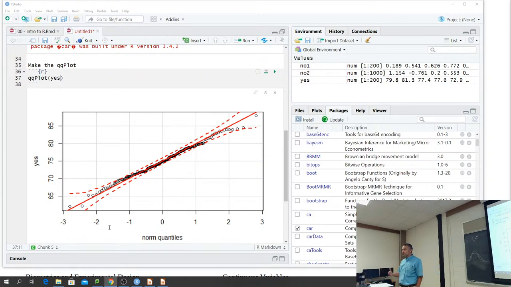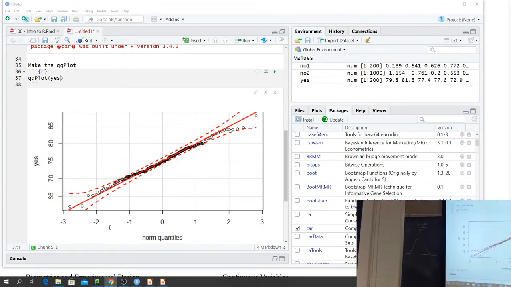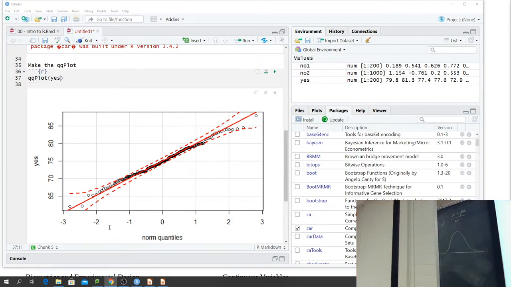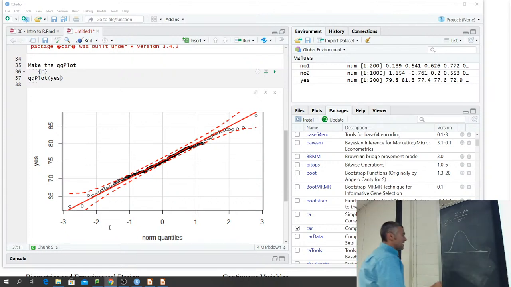All right, so if we're normally distributed, then whatever quantile we're at should match the quantile of the normal distribution, which puts all of our points along a one-to-one line. I'll do kind of an extreme case. We have, say, a theoretical normal distribution, and then what we'll do is we'll do our skew. And we look like something like that.